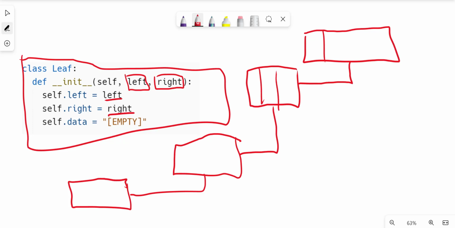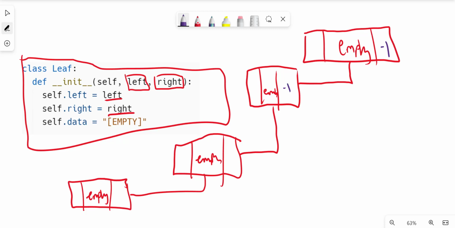The leaf is split into 3 sections, where it's empty, empty, empty, and empty. And what we want to do is we want to code it so that this will be always -1. Now I could actually just simply put in -1 here and only pass in the left, because this is always going to be -1 no matter what. In fact, that would have been better for me to do.